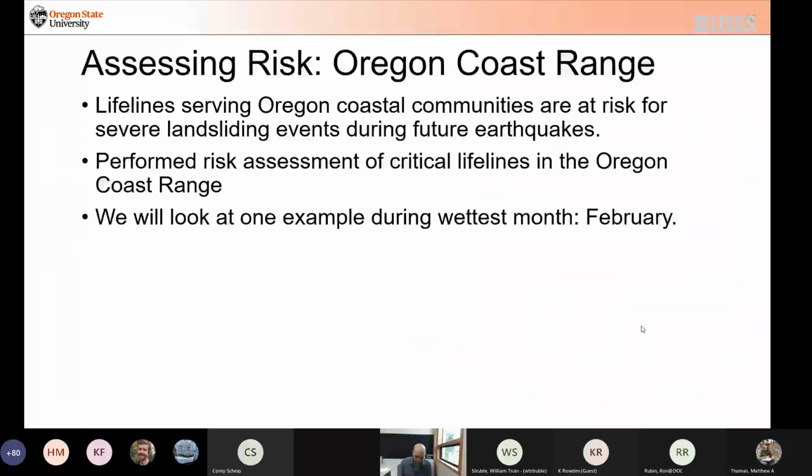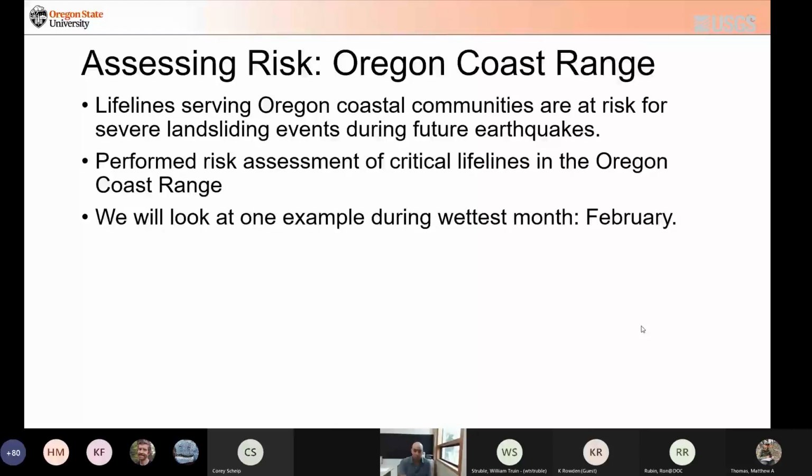This project initially pretty much focused on evaluating impact of earthquakes, particularly for lifelines in the state of Oregon. So the Oregon Coast Range is beautiful. If you've ever driven through it, it's an amazing place. It's full of landslides. And we only have so many highways connecting the populated Willamette Valley with the Oregon coast. So these are important places for recovery, important thoroughfares for recovery after the Cascadia subduction zone event.